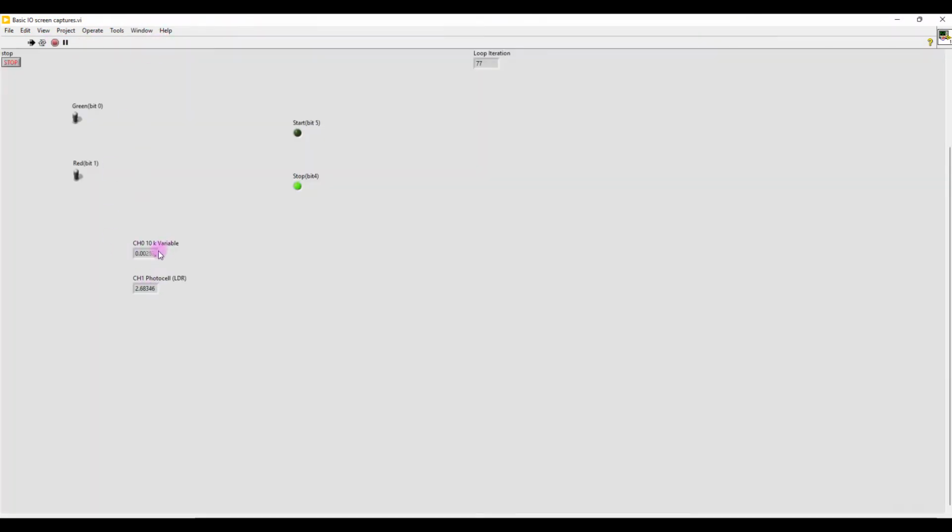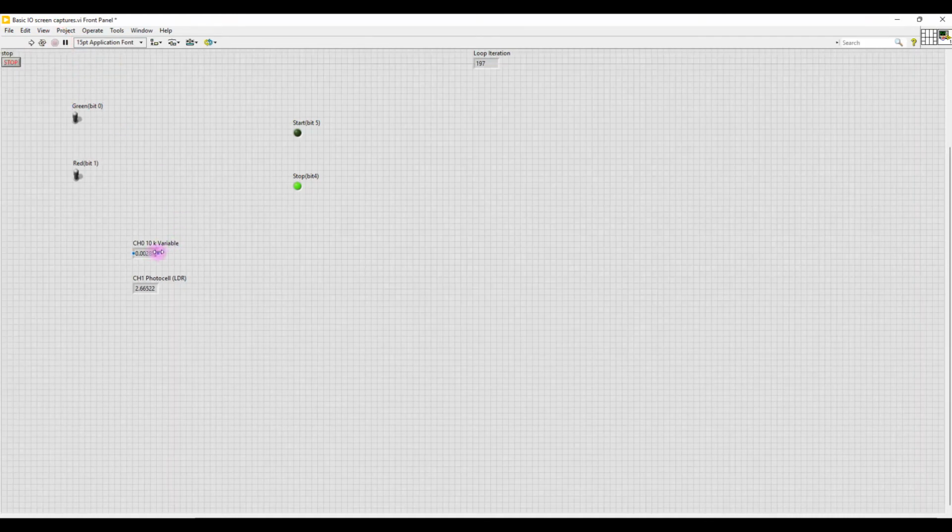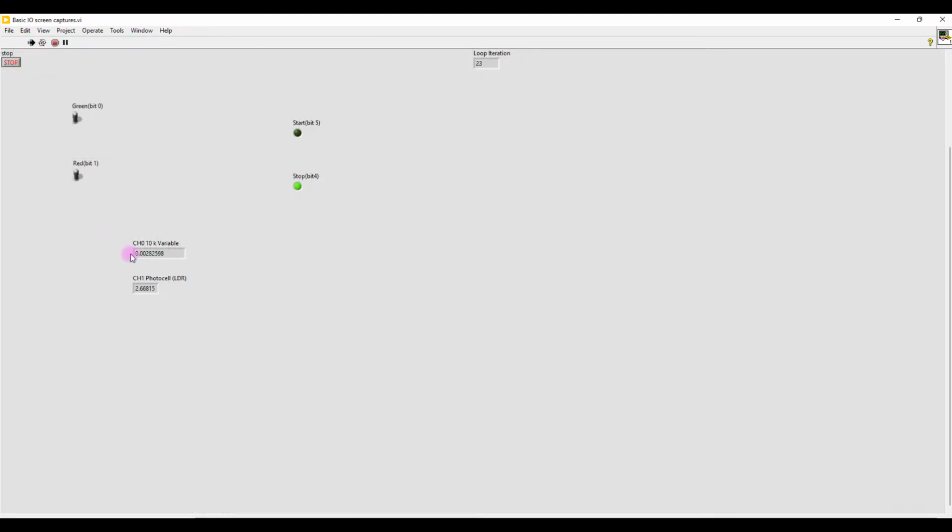Okay, so those are my two values. Now you'll notice the top one is not wide enough to see the whole thing. So I'm going to stop it and make it a little bit wider in that box. Okay, so it's showing a very low value, 0.002 volts. So I'm going to increase my variable resistor.